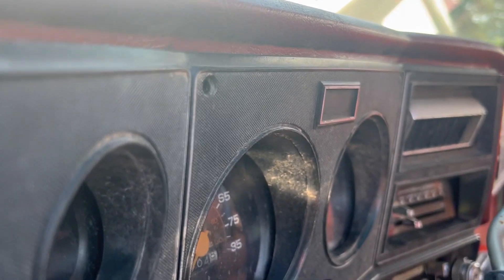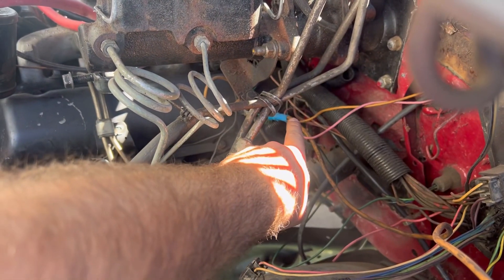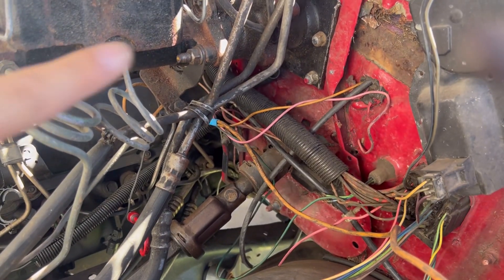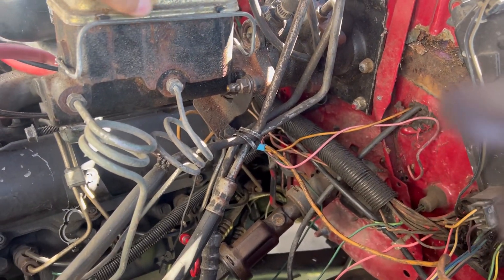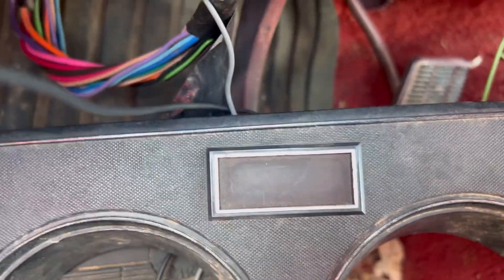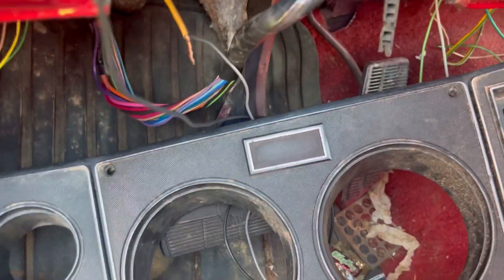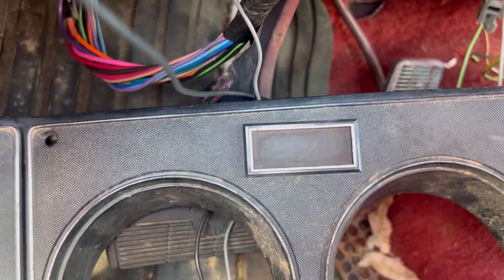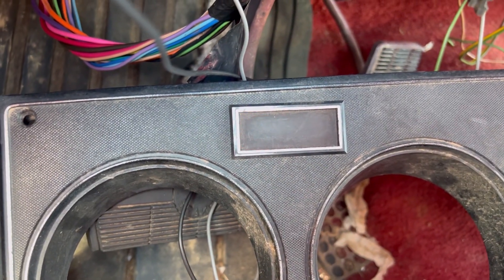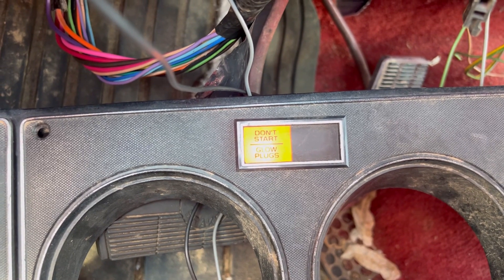Next thing is just to wire up the glow plug light. This small orange wire that I've got tied into the glow plug circuit is going to be for the glow plug light. It comes in here and I've just got it wired to a switch — it's just temporarily grounded. When I hit my button, nothing happens because it's not powered. Now with the wire hooked back up, when I hit my button the glow plug light comes back on. And that's how you know your circuit's working.